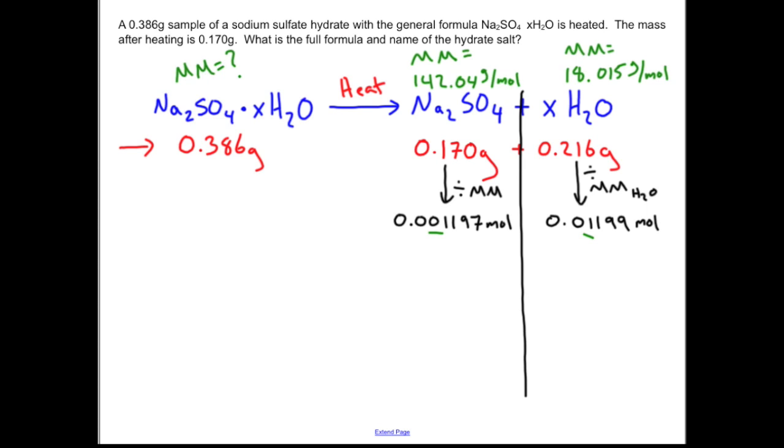What you always do is you take the number of salt units which should typically be the smaller of the two numbers and you'll throw it in the denominator and make a ratio between this number of waters and the salt and that's actually going to give us the hydrate. So when I take 0.01199 mole, that's the waters, put that in the numerator and divide this other guy, this smaller number, you'll see that this is going to be approximately 10. And what we've learned is that we get 10 waters. So that's my x value.